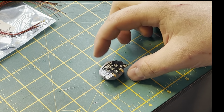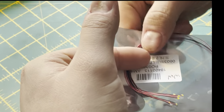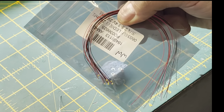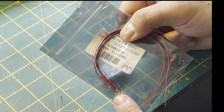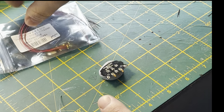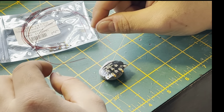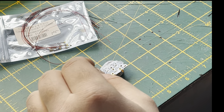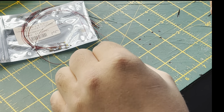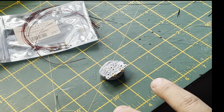So I happen to have pre-wired SMD LEDs here for when I'm fitting them into coach bodies, things like that. Obviously, we don't want them pre-wired. So what I will do is hold the LED in my tweezers and then touch the wire on each side so they fall away. And then I'll just place it onto the PCB and quickly touch the soldering iron on. And that should, fingers crossed, be good.